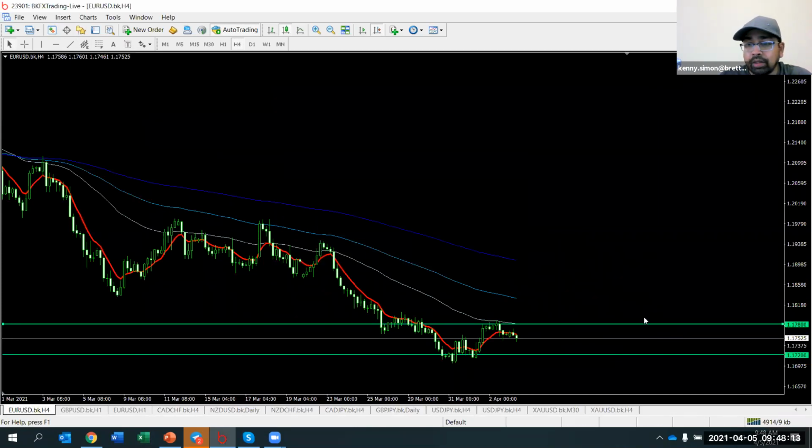Okay, so we've got two lines now, and it shows us that the Euro USD current price is trapped in between two psychological levels, one above, which is 1.1780, and 1.1720. So this is a non-trading zone in a way, because if we want to make sure that we are riding the trend, the downtrend, we need to wait until the price drops a little bit more, meets the 1.1720 and pierces through 1.1720 and under for us to actually be able to sell.